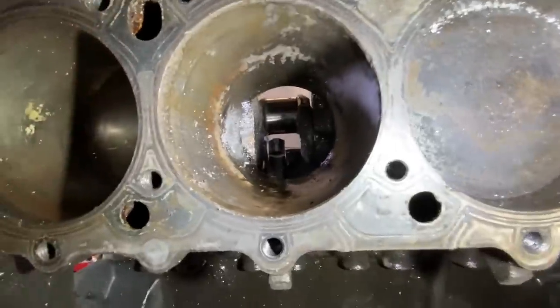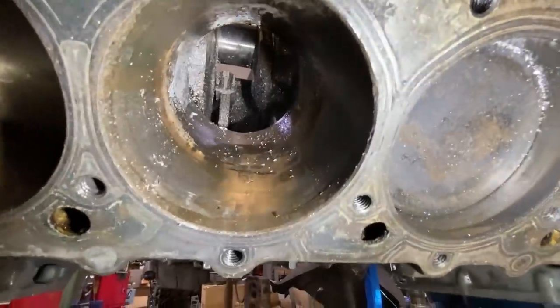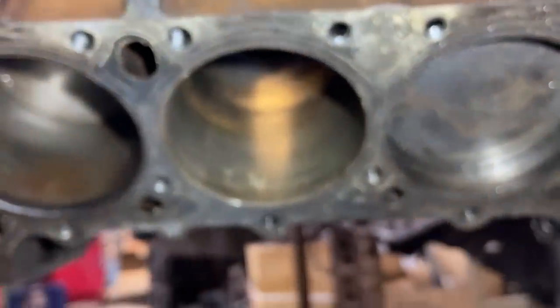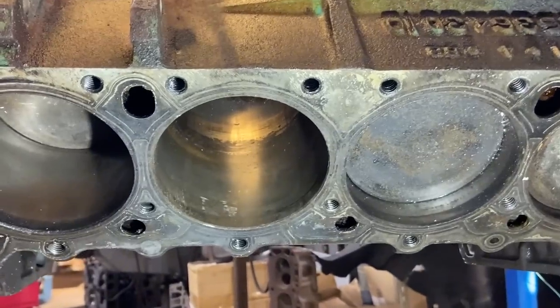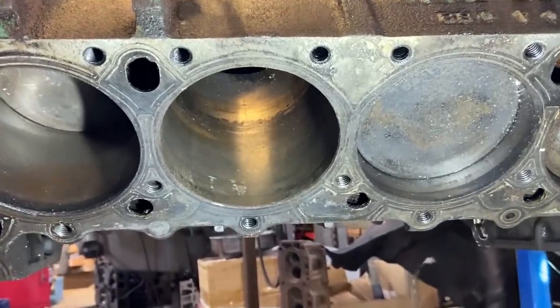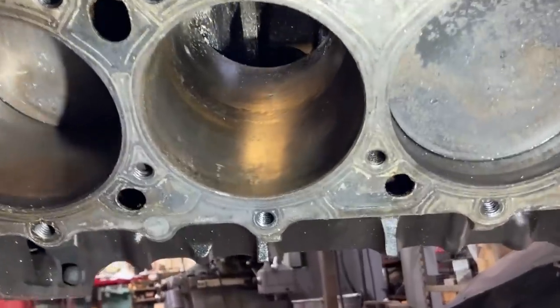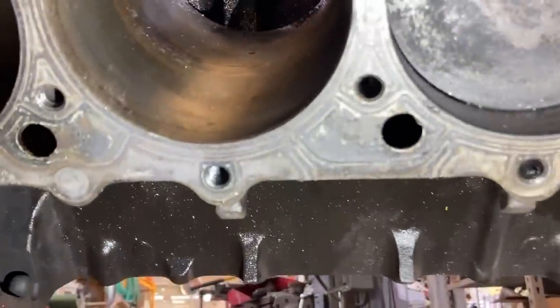And here's what the cylinder looks like after that. You can see the area where it was welded up for many years with the rings up against it. Obviously, we're going to machine this down anyway. I'm pretty sure this was still at a standard bore, but we can get ourselves a measurement here when we actually go down to building the engine. But standard bore for a 440 would be 4.320, and it may still be there.